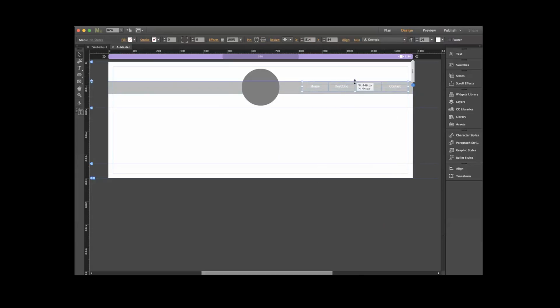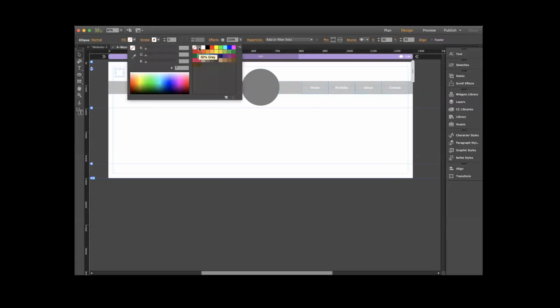I'm going to line this up so that my navigation bar matches my border area I have across there. So I'm going to have that. That's going to be my navigation bar. And I'm going to have a few social media icons at the top. So I'm going to grab my circle and make some social media icons across there.